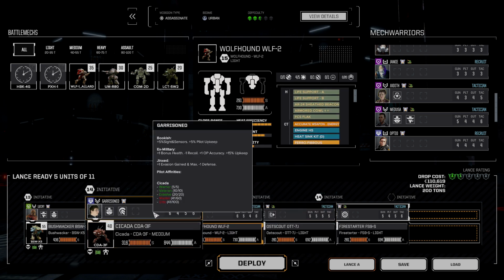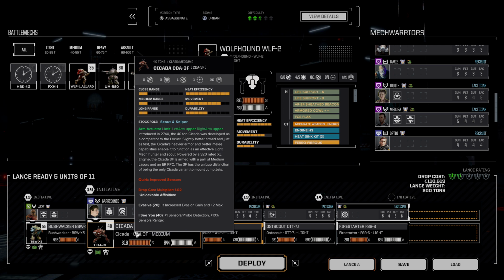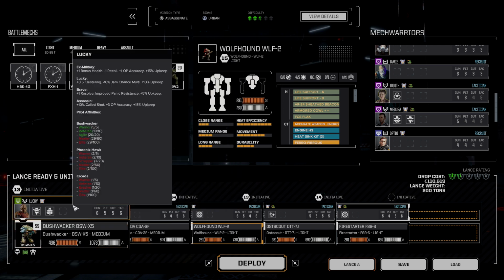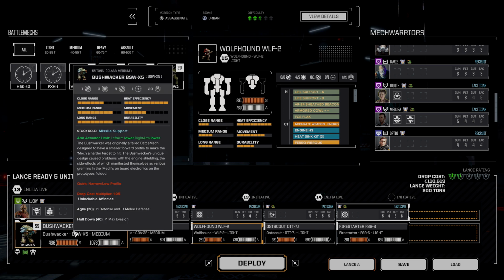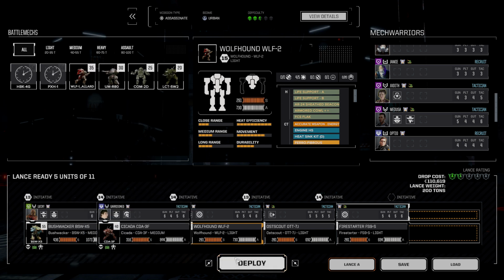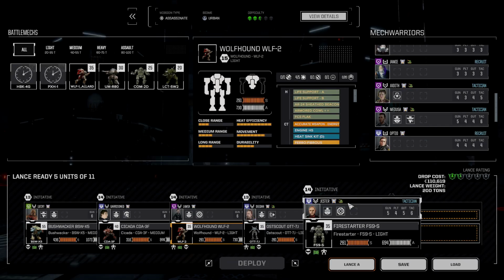How far is Garrison? Garrison is at 41. So we have the +1 sensors and probe detection on the Cicada. Lucky has not dropped that much, 29, but still has the +1 defense and melee defense. And honestly, the 40 doesn't matter. Our Bushwhacker does not go fast enough to get 7 evasion. So let's go.